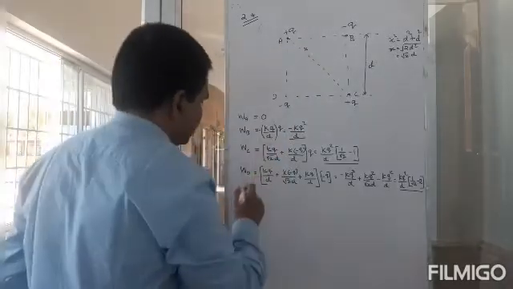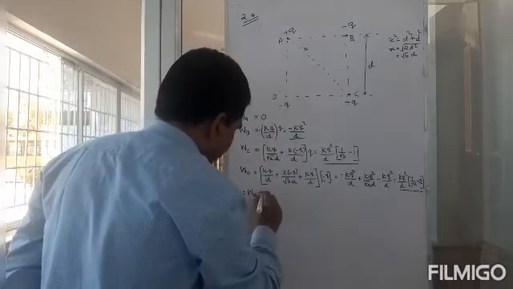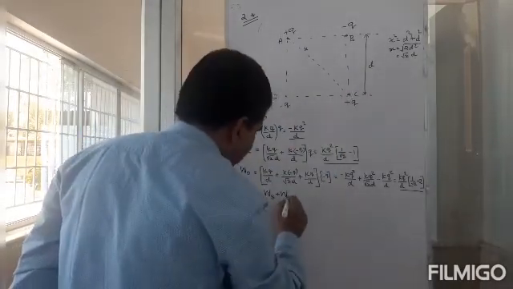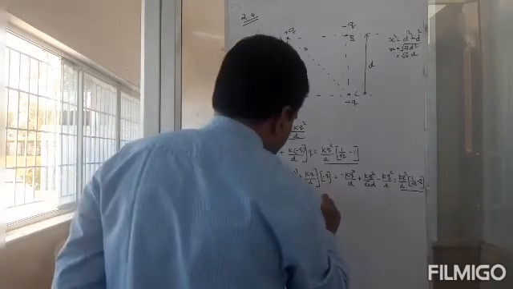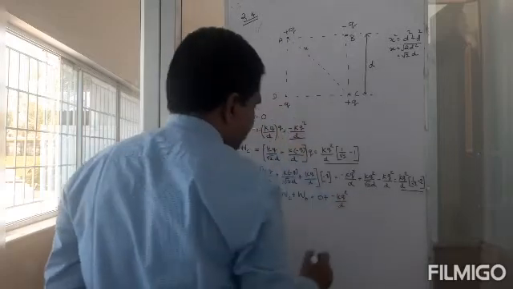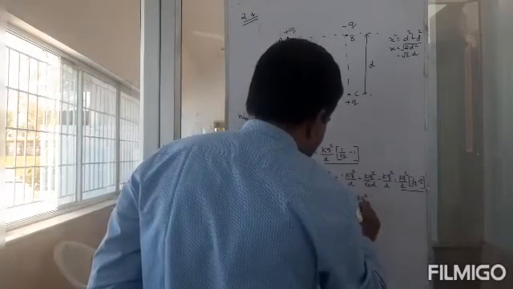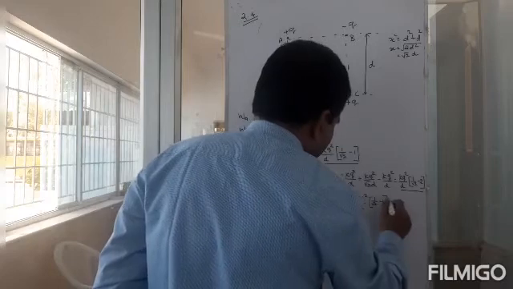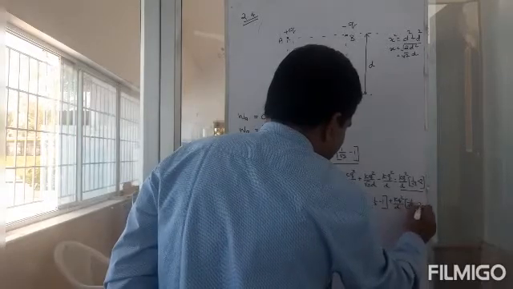So what's the total work I have to do? The total work is equal to the work I have to do to bring q to A, and then the work to bring minus q to B, plus the work to bring plus q to C, and then the work to bring minus q to D. So that's going to be 0 plus minus kq squared by D, plus kq squared by D into 1 by root 2 minus 1, and then plus kq squared by D into 1 by root 2 minus 2.